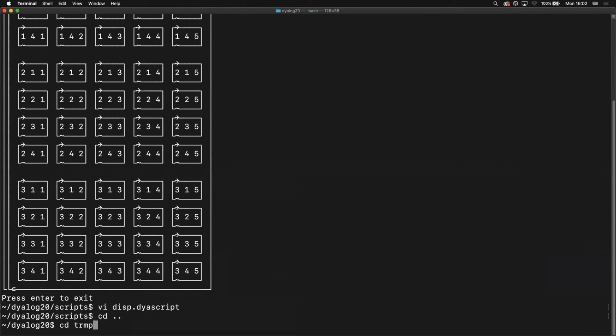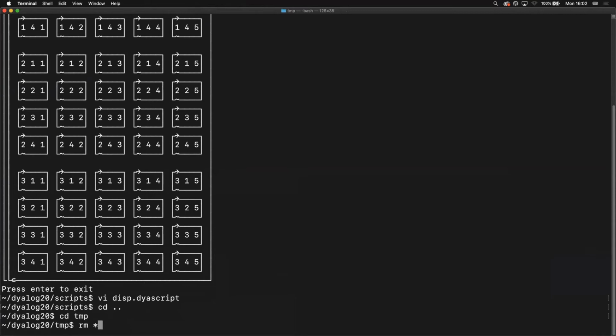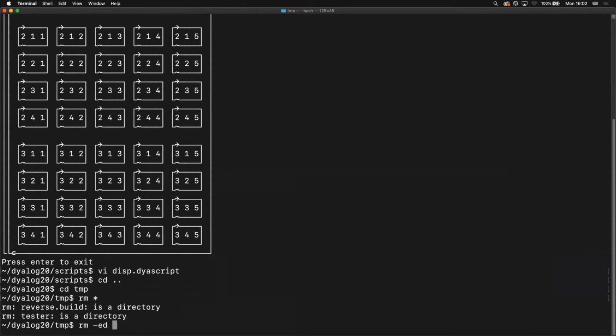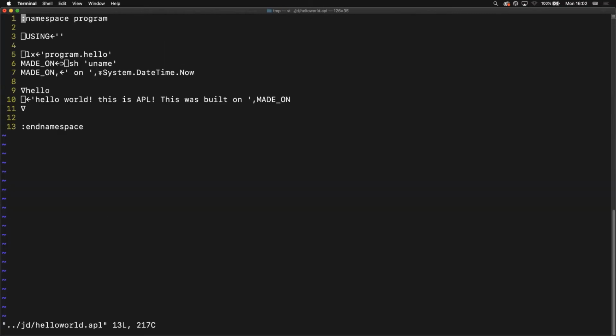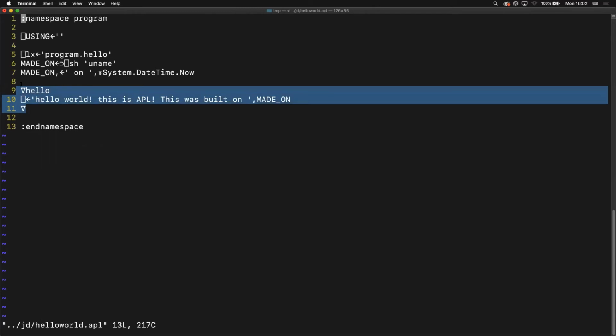I'm going to throw away everything that we've just done. Okay, and I'm going to show you some APL code in a file called hello.apl. It could be .apln, I think is the naming convention that we have these days, because it contains a namespace. But it contains a namespace that contains a function called hello. The theme for today is just saying hello to everybody.